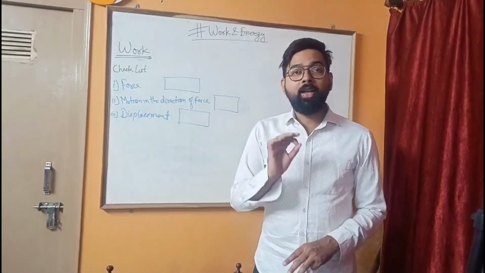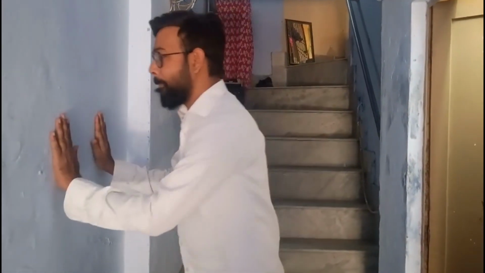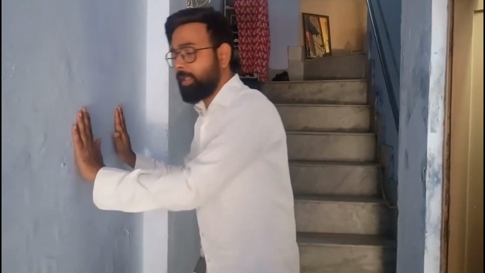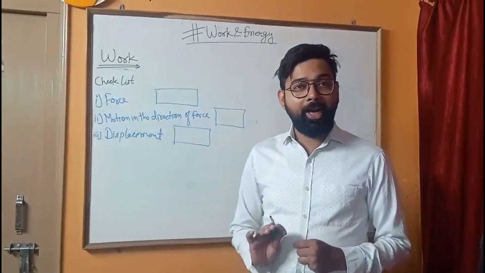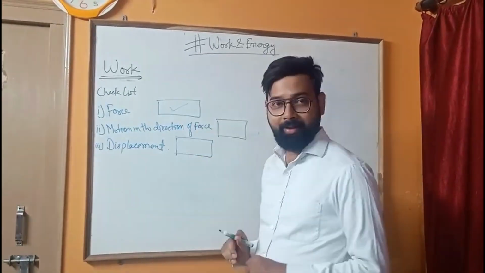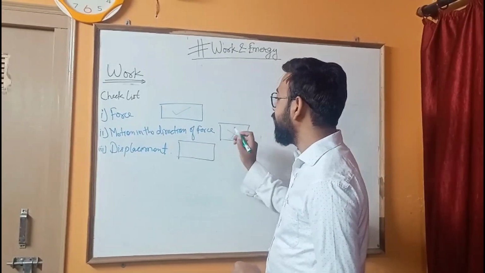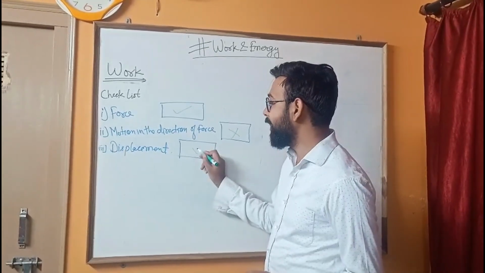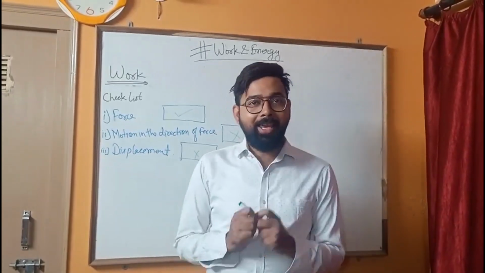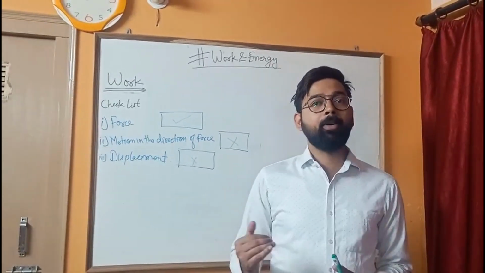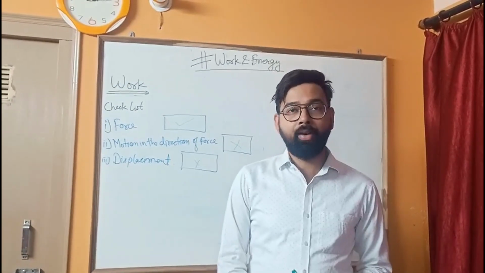Okay, I'm going to start the first activity now. I am going to push this wall. I will apply all the force in my body and you have to observe the checklist. So I am pushing this wall, but is this wall moving? No. So in that activity, I applied force, so I can check that. But was there a motion? Did the wall move? Actually not. The wall did not move and there was no displacement. Because of this, I can say that in the activity that I performed, I did not do any work.